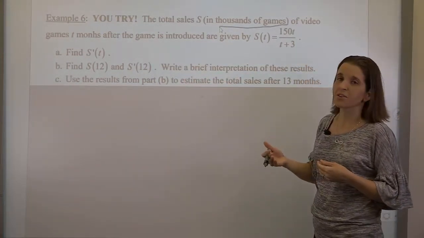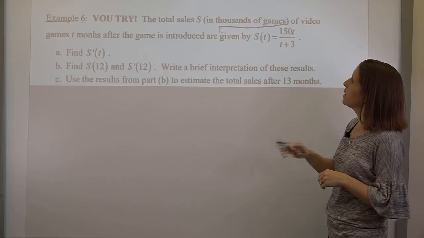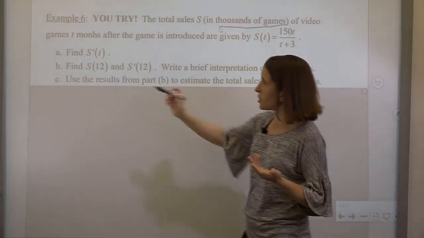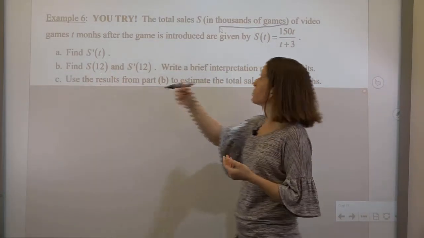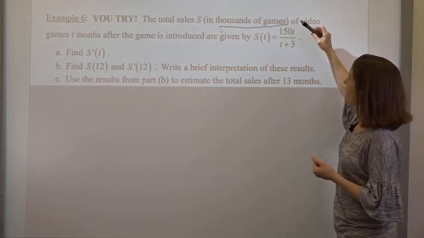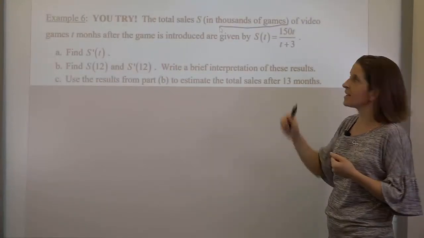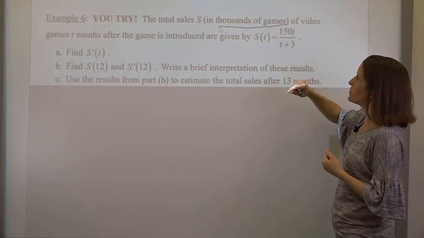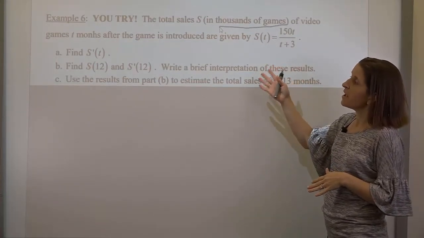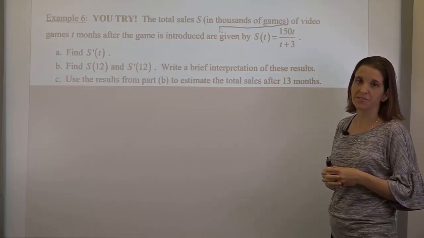So this is going to relate to way back when we first learned derivatives, kind of writing sentences and interpreting what it means in the real situation. So we have this function 150t over t plus 3. When we're just plugging in 12, we could do that right away. But for the derivative, remember, it is a quotient. It is a fraction that has your variable in both the top and the bottom, and you cannot just do the derivative of each one and divide. You have to apply that quotient rule. So take a minute and see if you can at least take the derivative and then maybe plug the numbers in, and then we'll check it and also talk about interpreting the results.